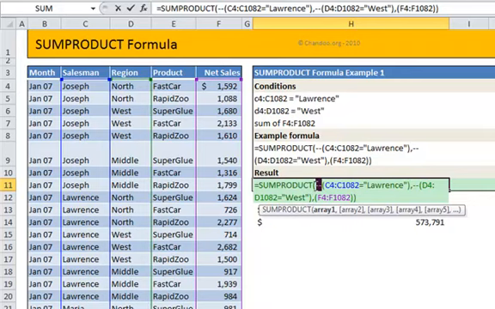So two minus signs. If you remember our basic schooling days, we all know that if you negate a number twice, if you multiply a number by -1 two times, it is going to be the same number. So 2 into -1 into -1 is 2 again. So we are putting the two minus signs and in essence converting a bunch of true and false values to numbers of 1 and 0, 1 and 0, like that. So the first part of the SUMPRODUCT array is, whenever it is Lawrence, this whole area is going to be ones and zeros.